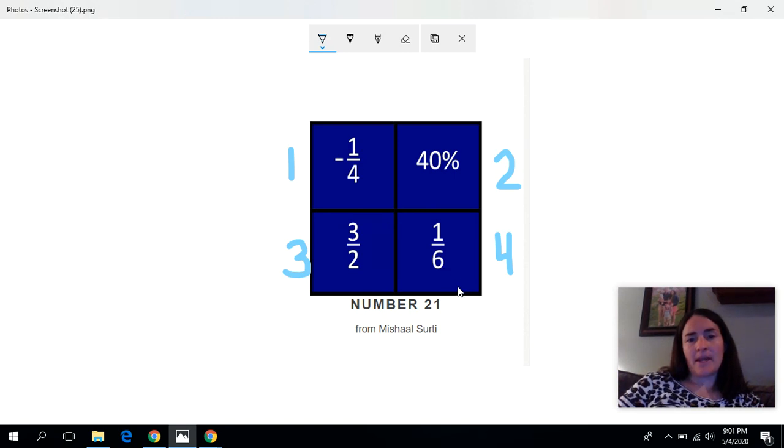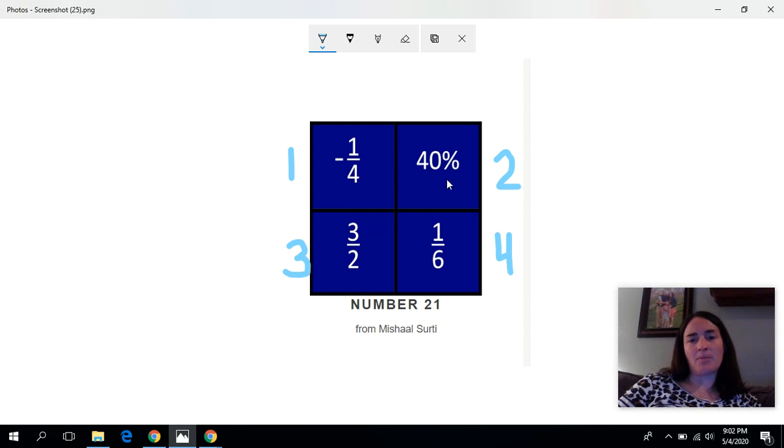And then as I was looking at number 4, I thought this is a unit fraction. Really, we have a unit fraction here, but it's negative. But 1/6 is the only positive unit fraction that we have here. Unit fraction is when we have only one piece of that whole, right? So 1/6, 1 out of 6 pieces, is considered a unit fraction.